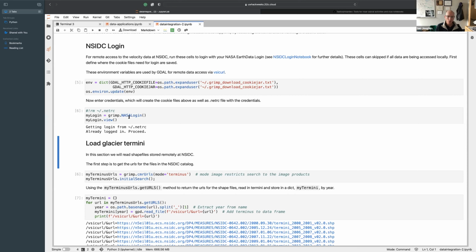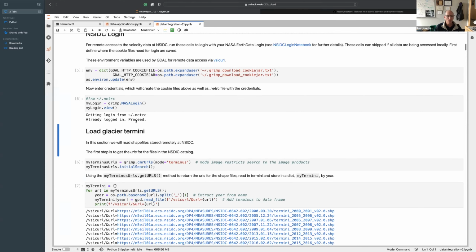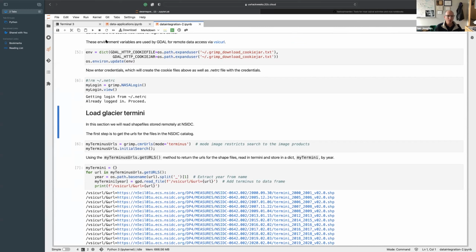And those ones tend to be more robust because I think there's more time between the interactions with NSIDC and the connections get hung up. So if you have problems, it's probably authentication or it's too many workers, and you may have assigned a number of workers somewhere in the notebook, and that's likely to be your problem.